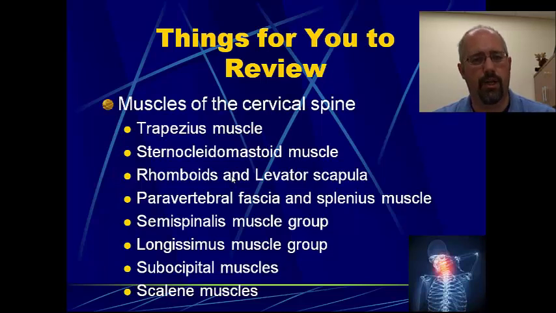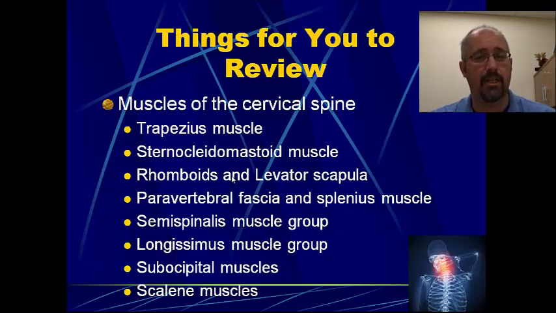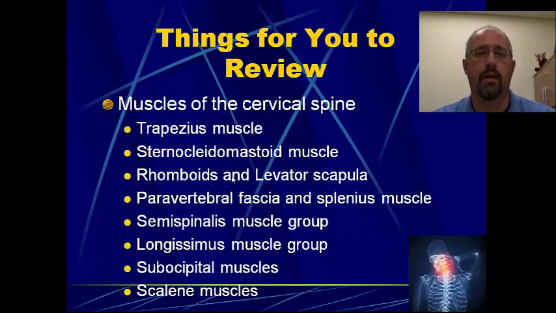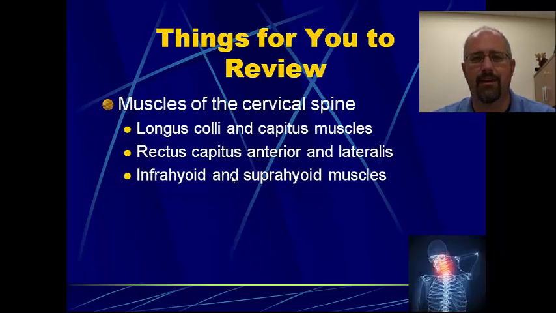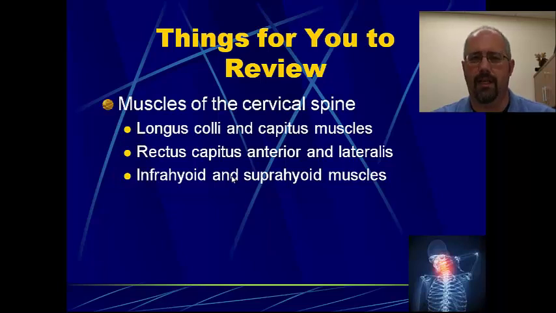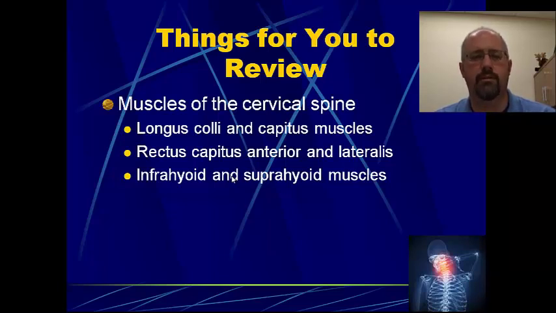It's not a matter of knowing precise origin and insertion — it's a matter of knowing the location of where these muscles are and the action that these muscles have, so that when we talk about our spinal cases and patients have lost a particular motion, we know what muscles are involved and how we can get that movement back. The last few muscles: longissimus colli, capitis muscles, rectus capitis anterior and lateralis, and then your infrahyoid and suprahyoid muscles. I know that's probably the last week of your anatomy notes and your brains were probably fried, but just have a quick look to refresh yourself so we know where everything is in the neck.